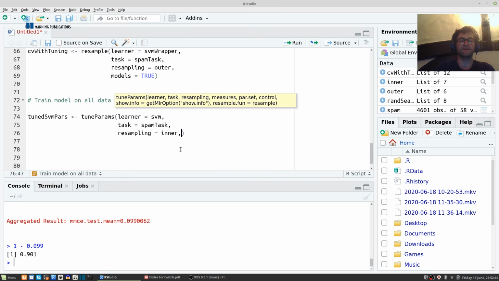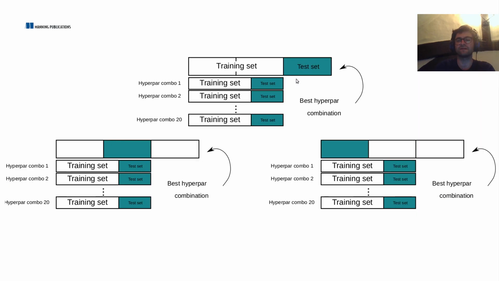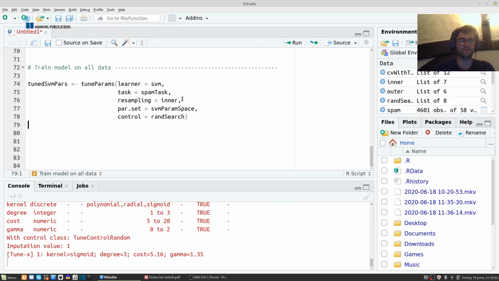And you'll notice that this is very similar to what we did back up here, but now you can think of this bit as simply doing this inner loop, but using all of the data instead of all of the data up here, and using only a portion of the whole data set as its test set. Okay, so I can run this, and again this will, for just 20 iterations, randomly select combinations of hyperparameter values, evaluate the model on the test set, and return the combination that performs the best.